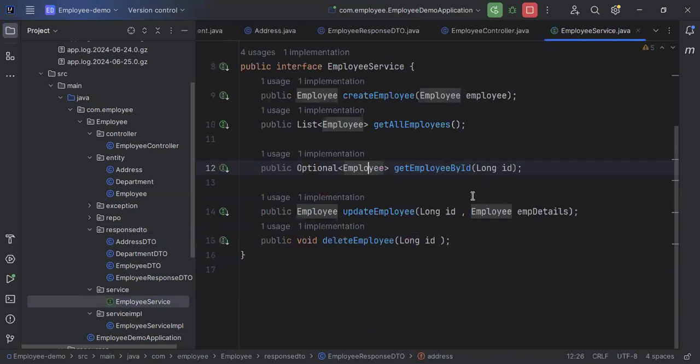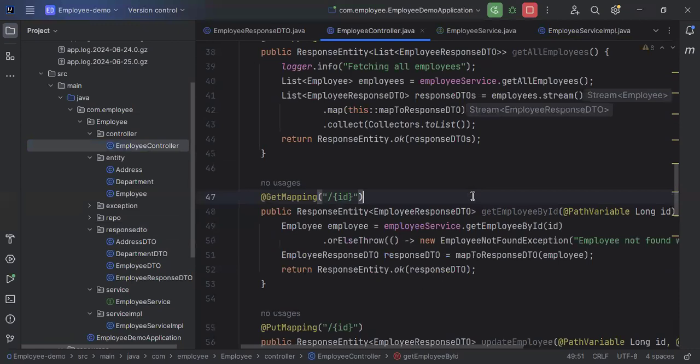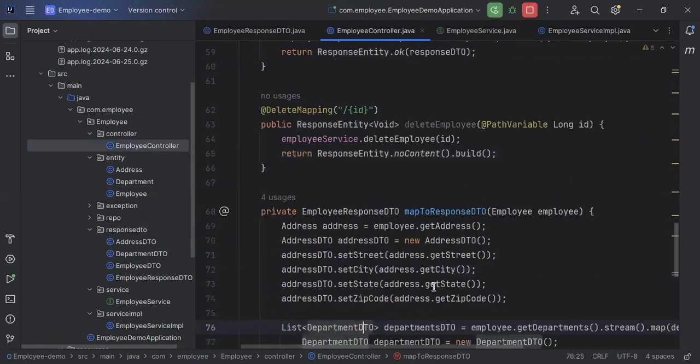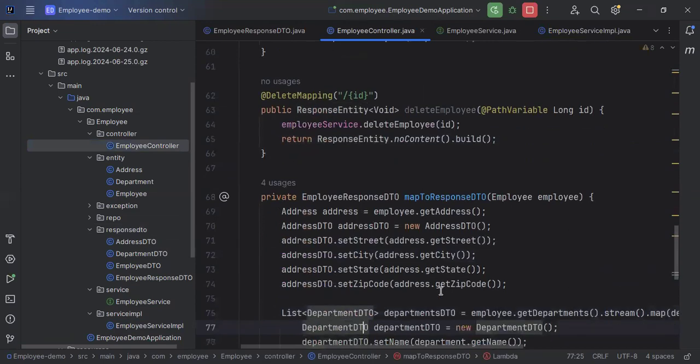Not here in the controller. So we have map to response DTO. Here we map this employee object to the response, and then we are sending that back to our end users.